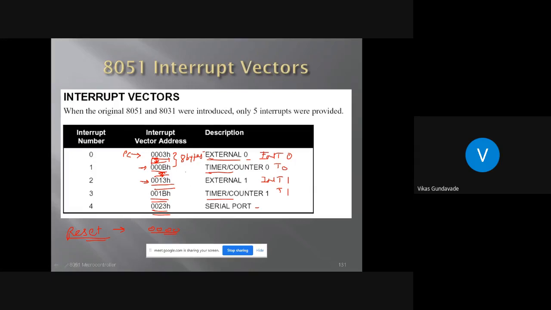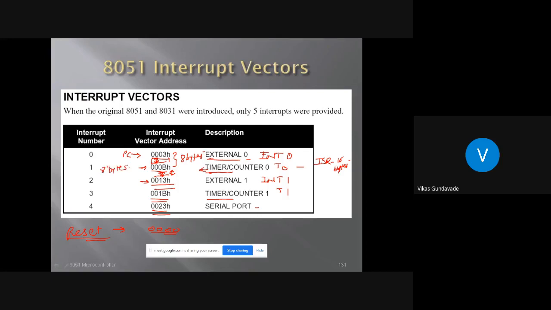Suppose the ISR is written for timer 0, and this space is not sufficient. That means we are writing a subroutine which requires more than 8 bytes. Let's assume the ISR for timer 0 requires 16 bytes. By default the space provided here is 8 bytes.